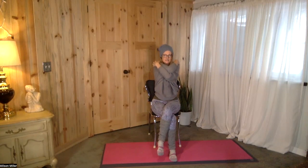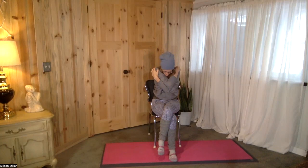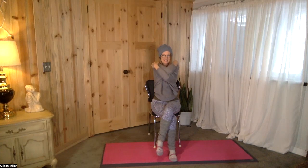And this class is pretty similar to what I teach on Mondays. I don't always show so many chair options. Sometimes it's a little bit more standing or a little bit more seated. But basically, I try to show lots of options and make it work for most bodies. Make it an accessible class, we say, right?